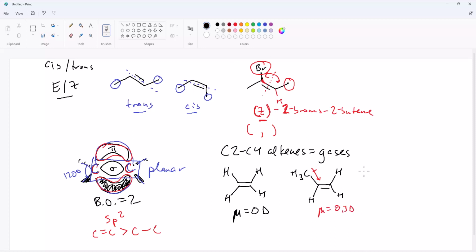If we did an even more electronegative substituent, such as a chloride or chlorine, again, we draw the dipole facing there, since chlorine is more electronegative than the carbon. In this case, our dipole moment is 1.4 debye, so we're getting even stronger. What we see is if we combine both the methyl on one end and the chloride on the other end, dipole moments are additive. In vector math, they're going to be additive. So we have a 0.3 coming from the methyl, and we have a 1.4 coming from the chloride. These two would add together, so our overall dipole moment would be 1.7 debye.